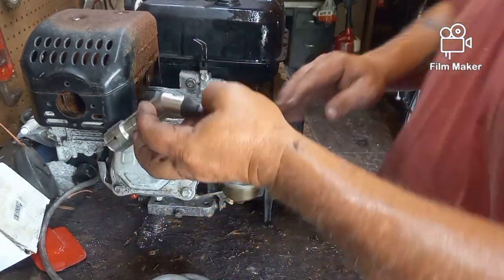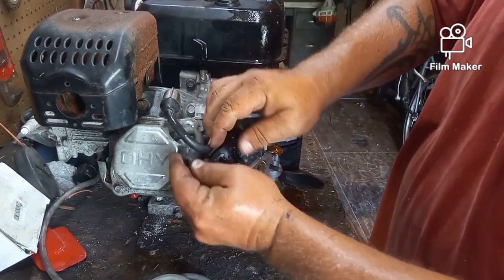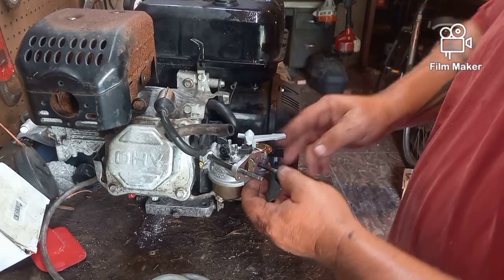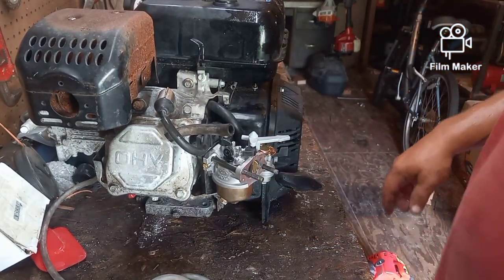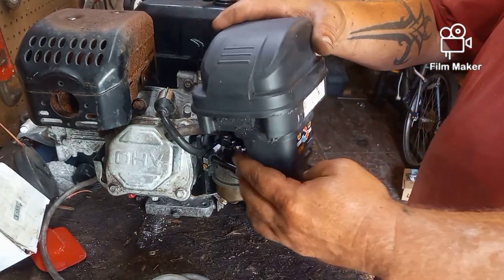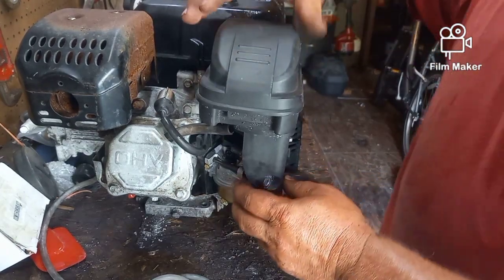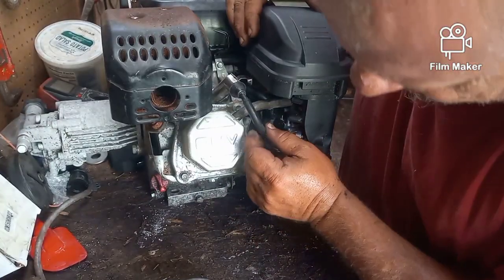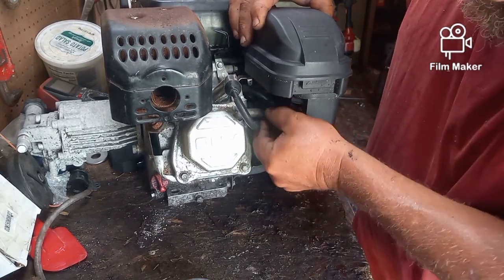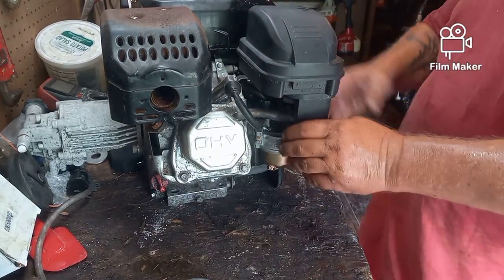And it's not like I work on a lot of these machines. I'm going to put my spark plug back on there. I'm going to put that down there where it belongs. And what I want to make sure when that goes on is that we're tight there. So now I can put the air filter system set up back on it by feeding that through. I'm going to have to hook up these little lines, at least this one right here. Again, I'm not concerned right now about the one coming out the top. You know what? I'll go ahead and put it on.